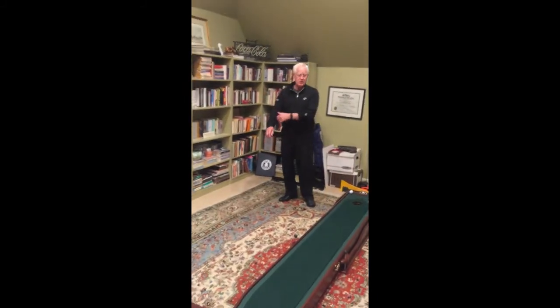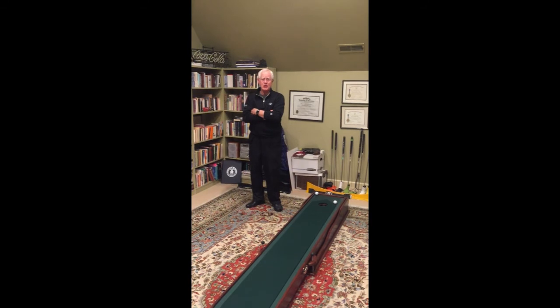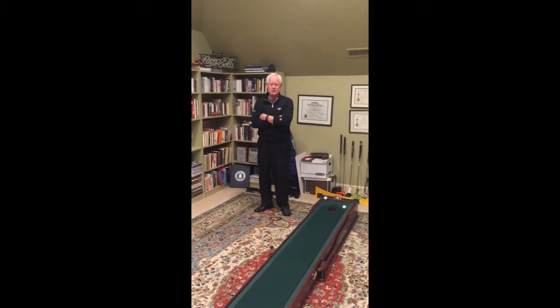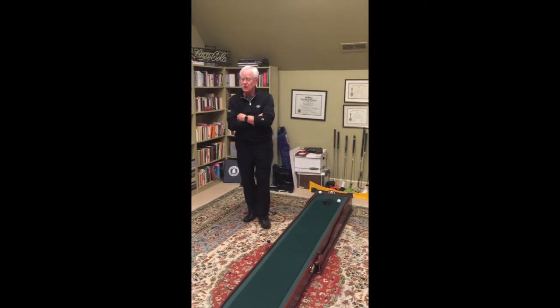I had all the time I wanted to do my backyard with a putting green in. Well, it's too much maintenance. And then artificial greens also have a lot of maintenance. And you can play this in the rain, at night, 72 degrees all year round. So there's a lot of utility here.